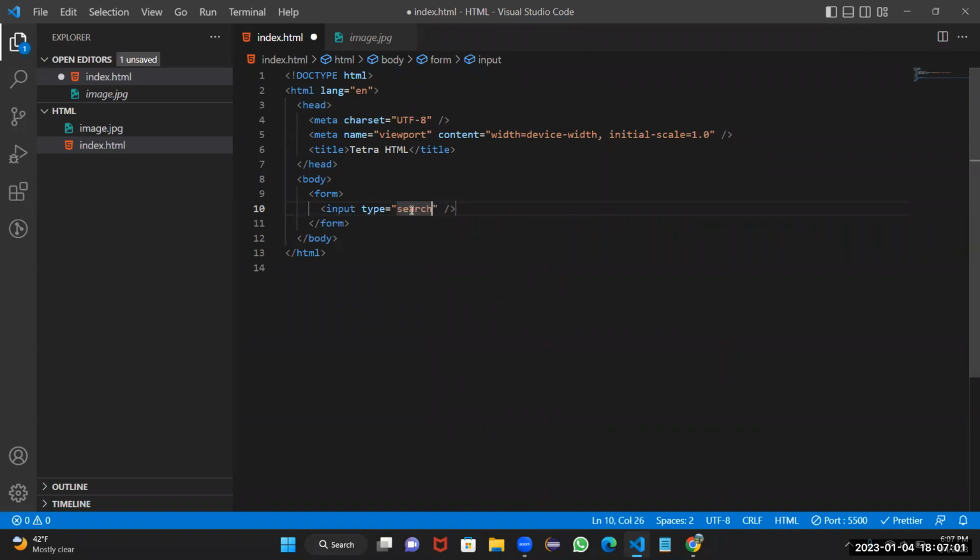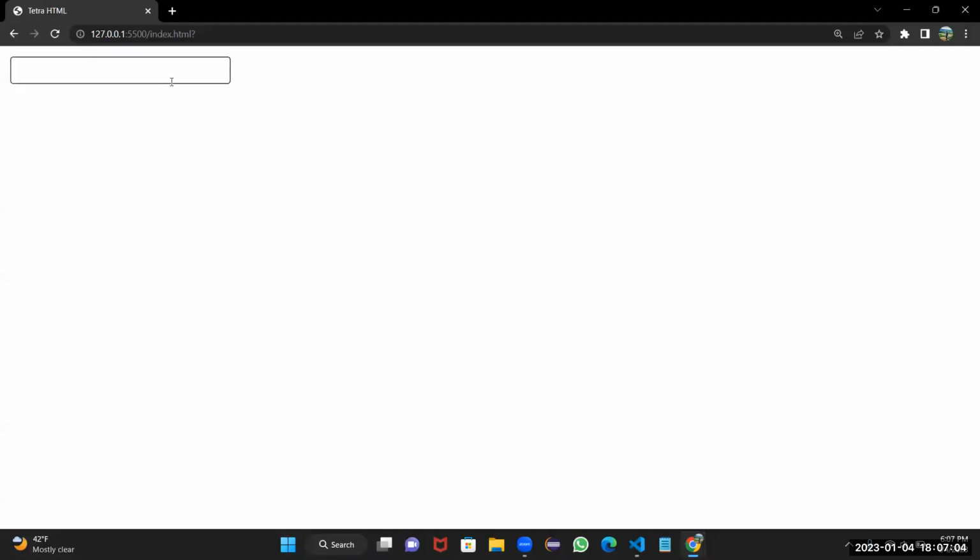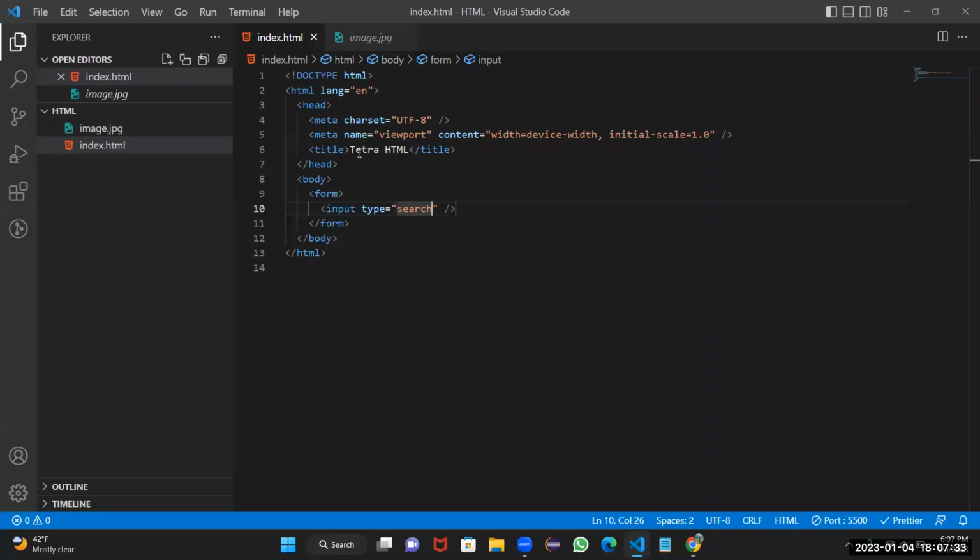And you will be having the search as well. Search bar is similar to type text, but the search bar is used in some of the headers or somewhere in the section where you want to type something or search something. Suppose you have a list of maybe 1,000 or 1 million data, you need to search from that. So using this search box, it will let the browser know that this is for a particular searching purpose, and it will render this element effectively. So this is nothing but search.